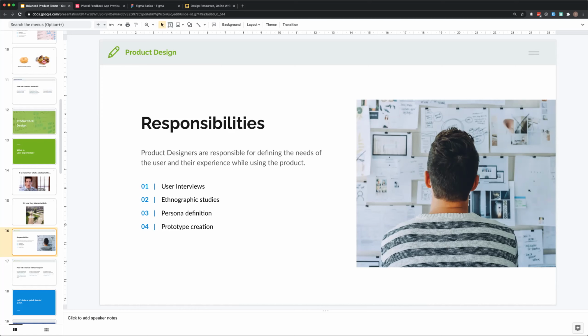And then you circle back in the design process saying, now I have this prototype, I'm going to go back and interview users again and see what they think about my prototype. I'm going to let them mess with it and just watch them use it. I'm going to update all of those needs that I understand about users, and then create a new design based on everything that I've learned. So it's not so much about time. I spend probably most of my time doing 50-50 user interviews and prototype creation and back and forth on those.